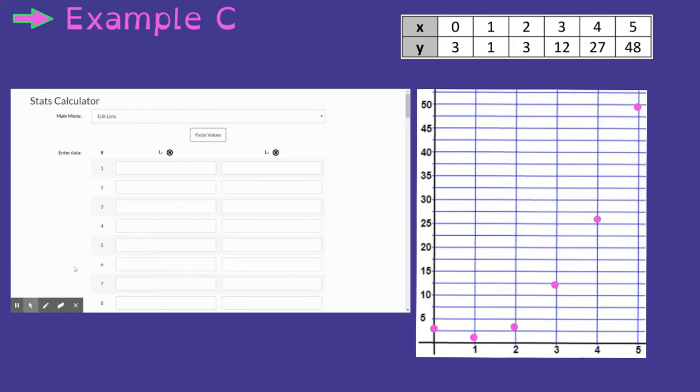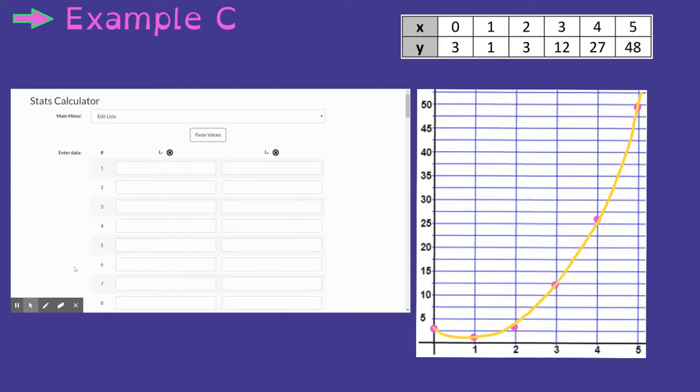Now looking at the data points that we've put on here, you can see that from left to right as you read it on the graph, the data points are going down and then it curves back up. I'm going to say that this is probably going to be a quadratic. It looks like a partial parabola. If I connect the dots, try to get like a line of best fit, you can see where it goes down and then back up.